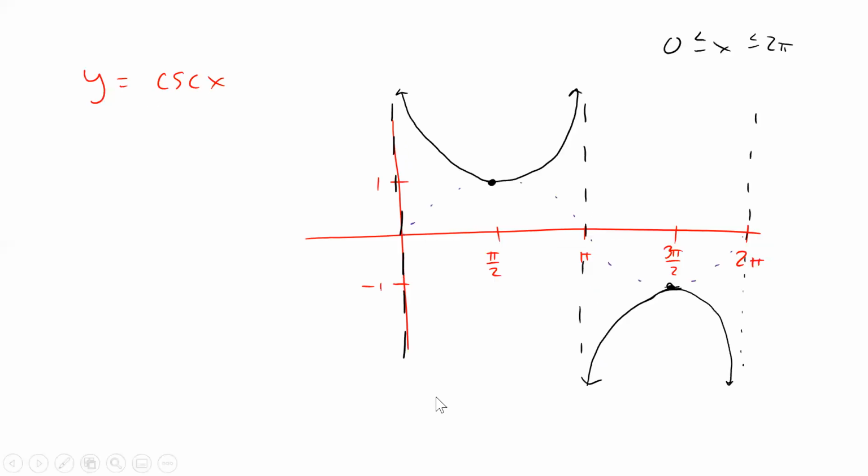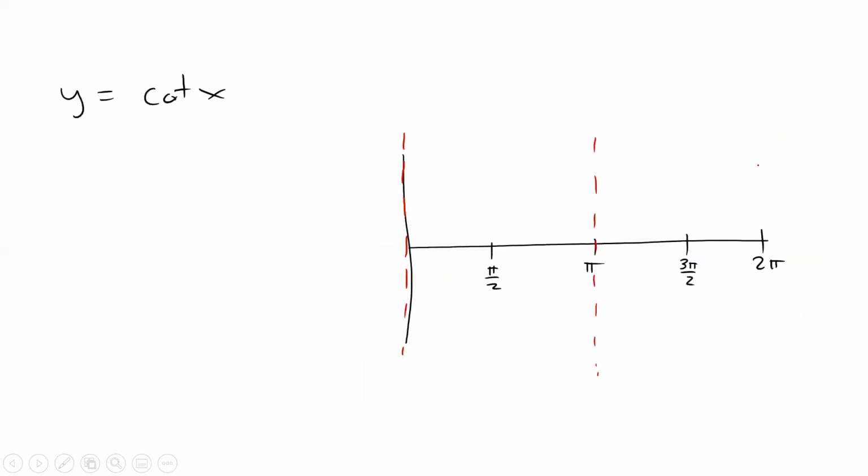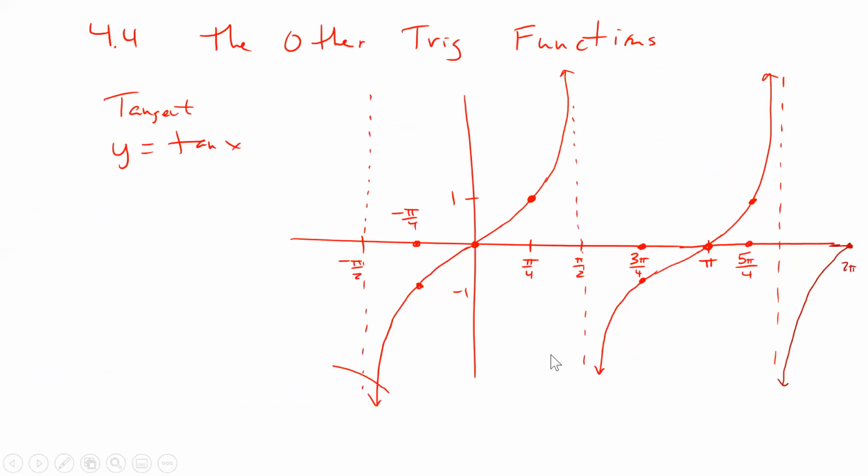No, let me go back to tangent here. We never finished it off, huh? If we wanted to finish off tangent, we could. It would just look like this. It does come up to 0 right here at 2 pi. There's my other little piece. We're good. So I have one more asymptote at 2 pi, and I'm going to include that in my little graph. Boom, there. That's what I have so far. Based upon this graph, can you graph for me the cotangent graph?